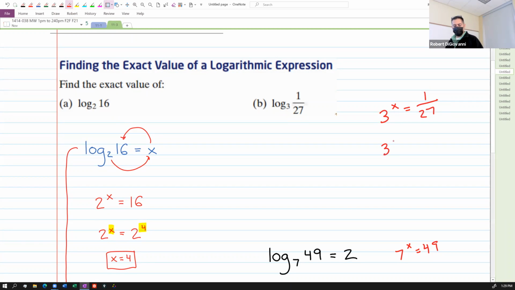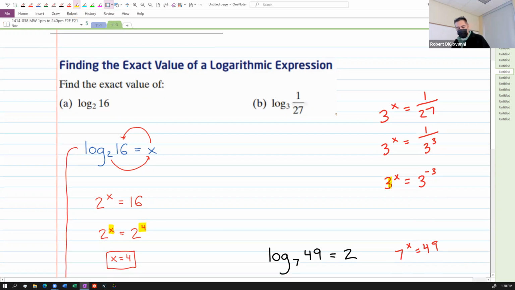-3, good. Now let's see how we get that. What we're going to do is rewrite the 27. I recognize that 27 is 3 cubed. Then I'm going to say, anytime I have that, I could bring the 3 to the third up to the top as a 3 to the -3. I'm using properties of exponents that if you ever have a negative exponent, you can drop it down below 1, right? I'm using that property backwards. It's down here with a positive exponent, so I push it up to the top with a negative exponent.